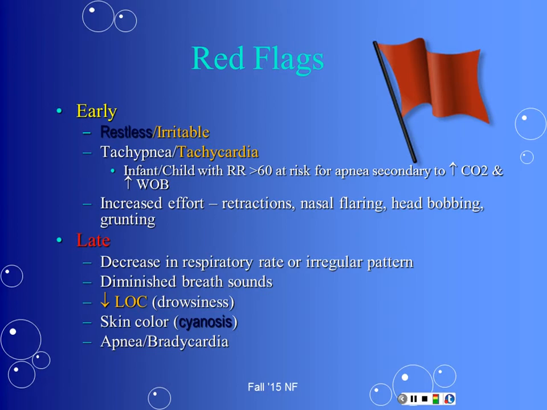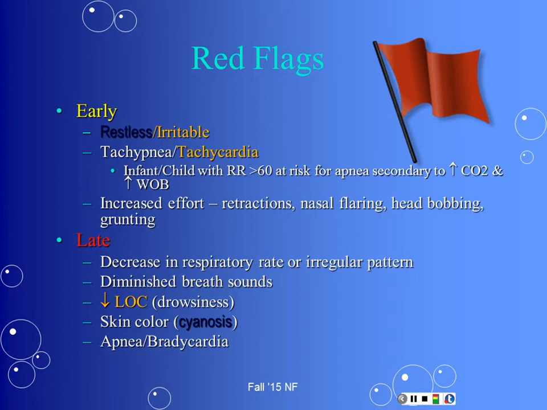Like with DKA, you start to see those Kussmaul's respirations and things like that. Diminished breath sounds. So for things like asthma, as they start to clamp down on those lower airways and those bronchioles and your bronchial tubes and things like that, the air will not move as well through them, and they can get so swollen that they're just not moving air. And so you will hear diminished breath sounds.